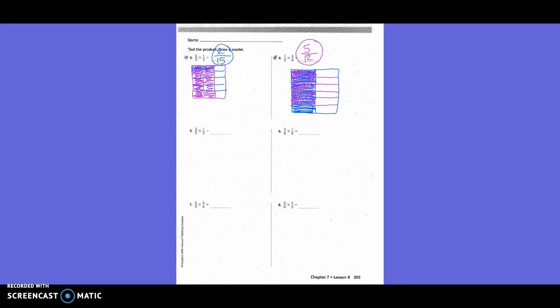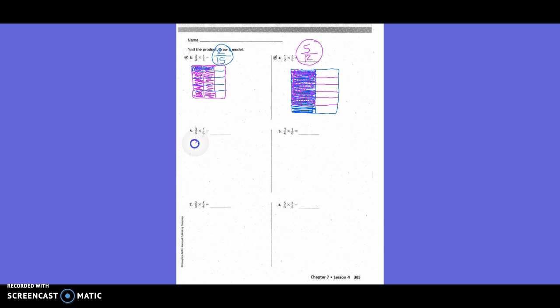Now, you have the option of drawing these boxes each time and then figuring out using the models how to do that. Now, I have also taught you already how to multiply fractions. You have only done it so far with whole numbers, but what have I made you do every time with your whole numbers when you multiply? Over a 1. So say if you had a 3, I told you to write 3 over 1, right? In this case, they already have fractions, but you've already learned when you multiply, the numerator times the numerator, and the denominator times the denominator. So let's go ahead and set up the next one like I've already taught you.